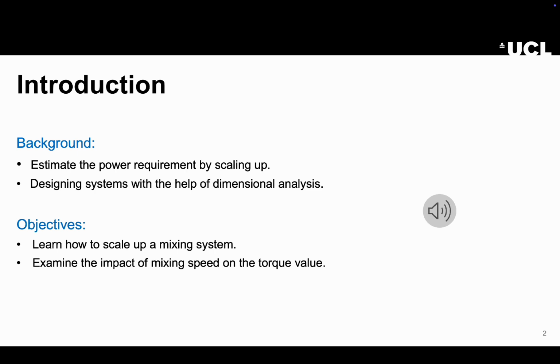The objectives of this experiment are to learn how to scale up a mixing system from the data which we have obtained in a small-scale laboratory. This also helps to make it more cost-effective and reduce wastage of material. The aim of this experiment is to examine the impact of mixing speed on torque value.